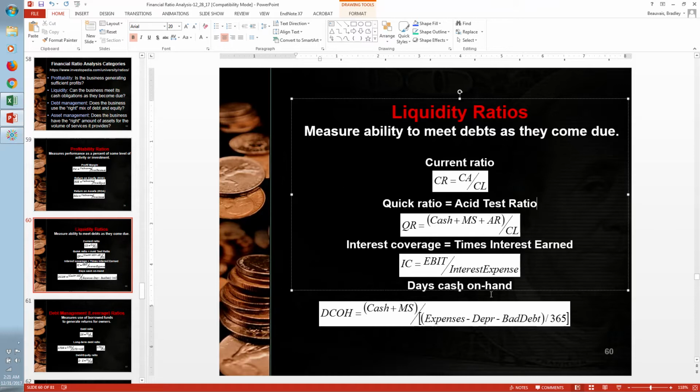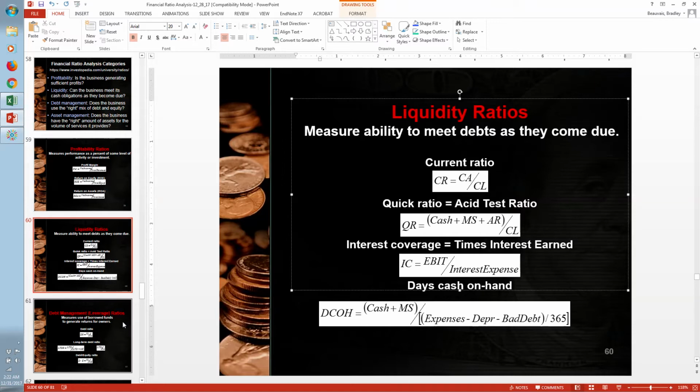And last but not least, days cash on hand. Here we get even a little more stringent in terms of the actual cash that we have, even when we have issues, and many organizations do have issues turning accounts receivable into cash. In fact, in the healthcare industry, the average is about 53 days at the last data point that I've seen. So here we strip out even accounts receivable and then divide by our basic operating expenses after we back out depreciation and our allowances for bad debt. So how many days of cash do we have available to meet our operational expenses?